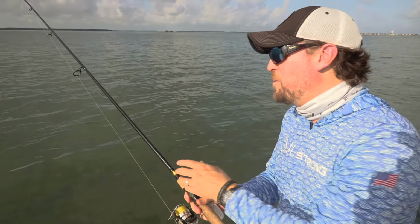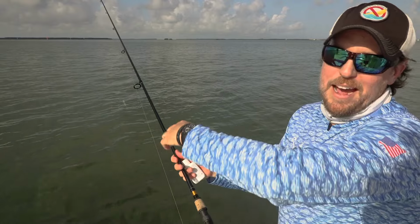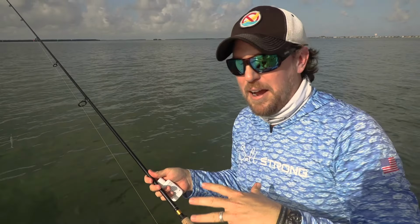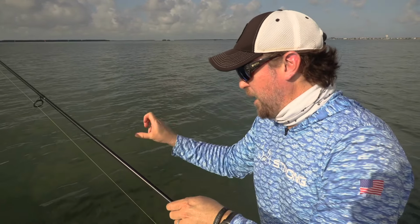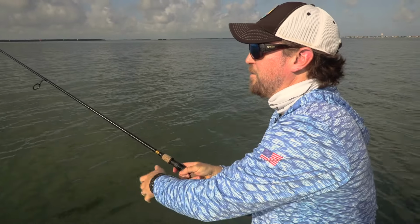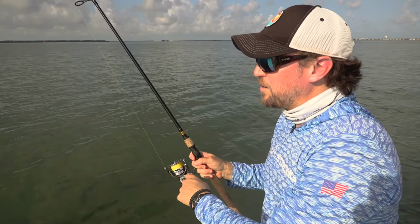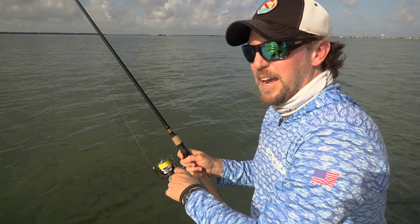The last thing that you wanna do is spray it all over the place and then whip it back, and all of a sudden, all that excess scent is just getting whipped all over your boat. I'm trying to save you from a lot of cleanup later. Just spray it on, dip it in, and then make your cast. Once again, fish smell a whole lot better than humans. And so if you can still smell this 20, 30 minutes later, I promise you the fish can as well.